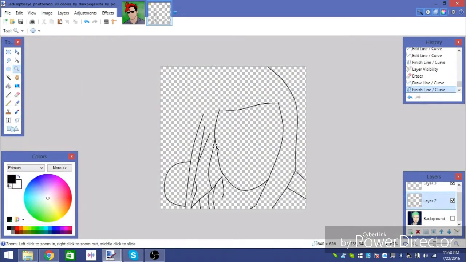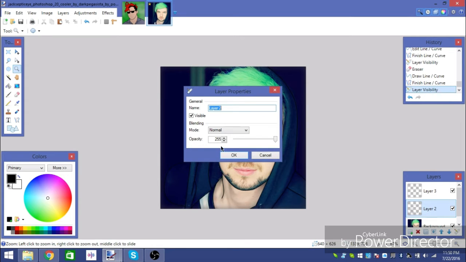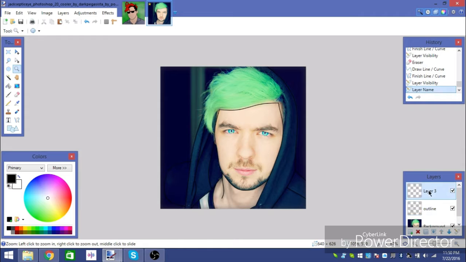Okay, so this is how it looks. The hair hasn't got outlined yet, so that's good. That's good you didn't do the hair. I would rather tell you guys to do the hair on an older layer. Also, if you want, you can label that outline, hair outline, and keep that as background if you want to.